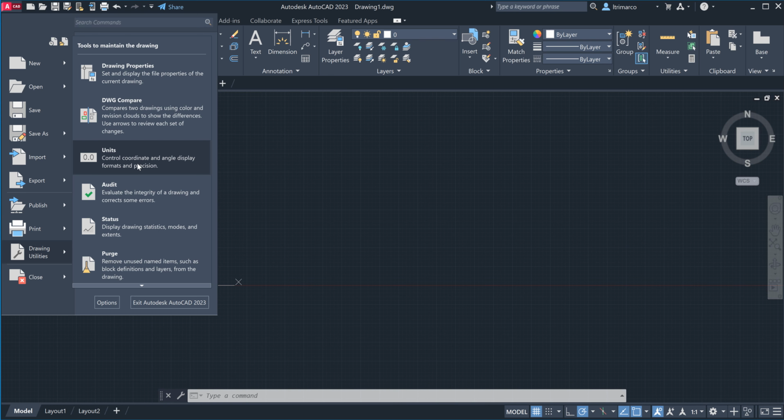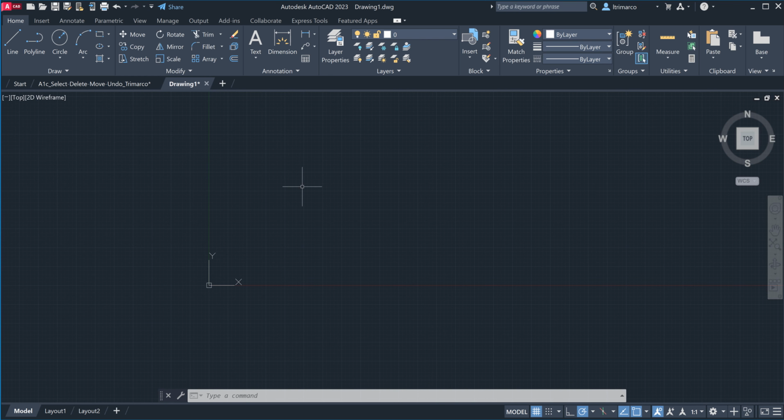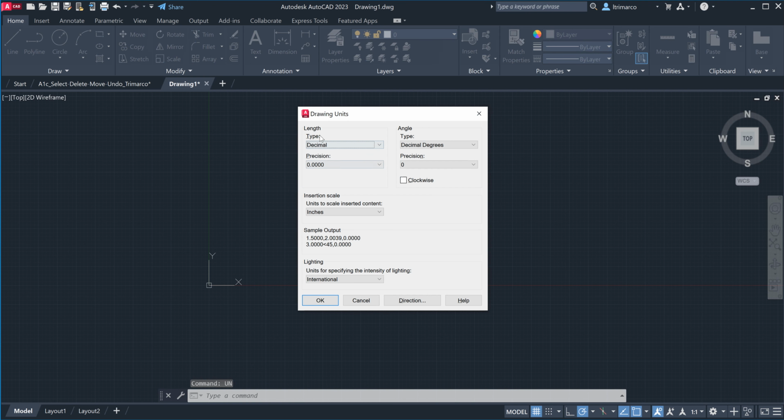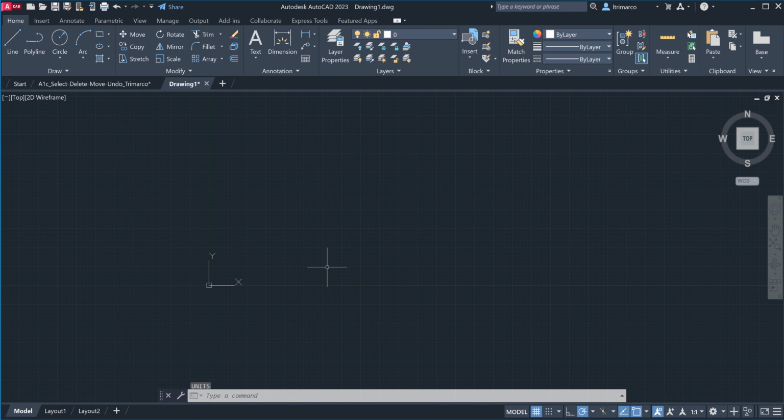I find, and I'll always share this with you guys, if I type the first two letters, it's the first command that pops up. But notice there's a bunch of others, so be very careful. I'm looking to see where units is, and I'm either right-clicking on my mouse, hitting enter on the keyboard, or pressing the spacebar. Either one will work. Let's change our units to architectural, so when we type in a distance of 6 foot 3 inches, it understands what that means. So again, architectural, go ahead and hit OK.